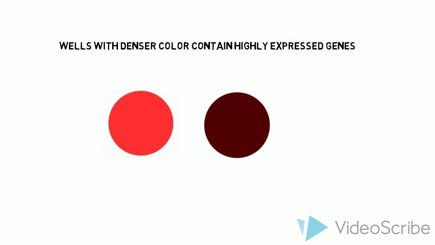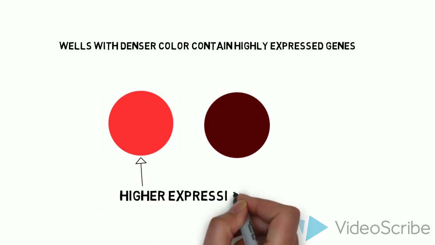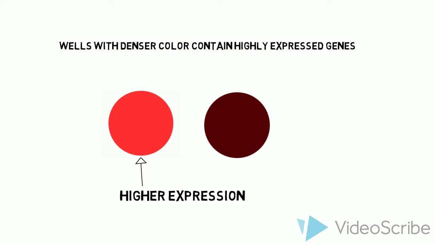We can also use the colors of the fluorescent tags to obtain information about gene expression. For example, if we label control cell cDNA with green and experimental cell cDNA with red, we would see more green in the well of the cDNA expressed highly in the control and vice versa.